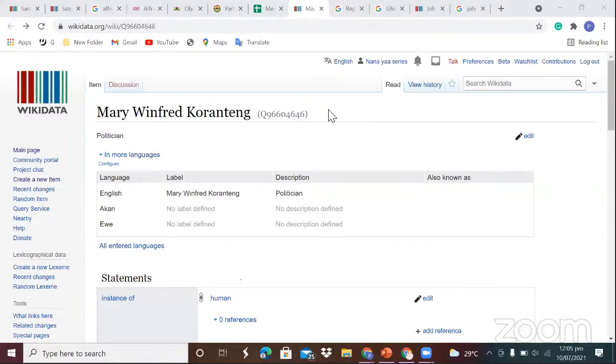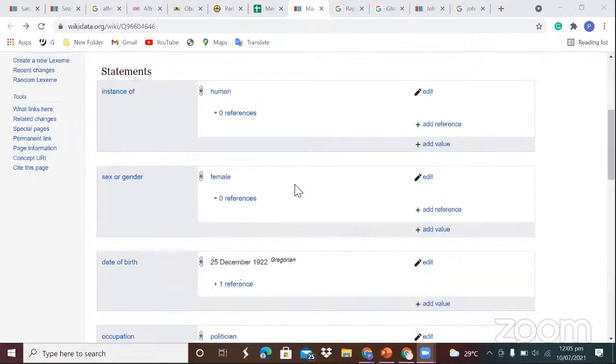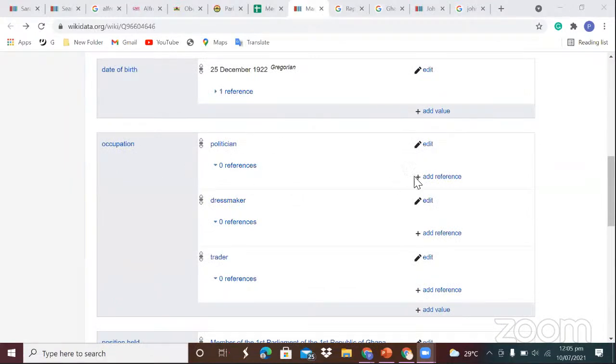Someone said we were given an assignment and some of them already exist on Wikidata, so they wanted to know if they should leave it or not. But I realized that for some of the MPs, though their names already exist on Wikidata, the position held for a particular term of office might not be there. So you would have to add it.